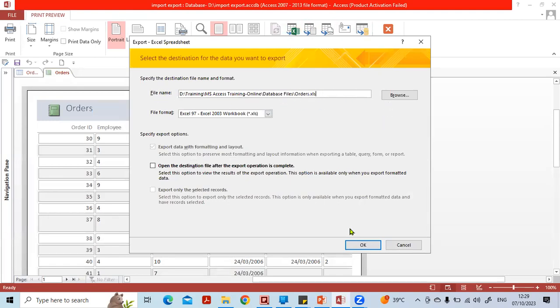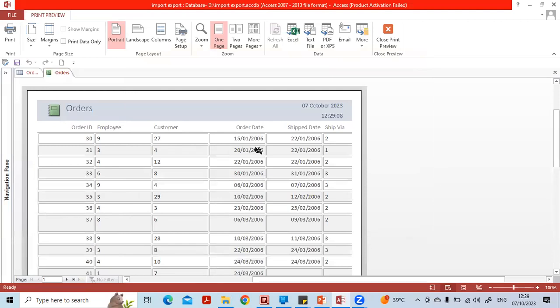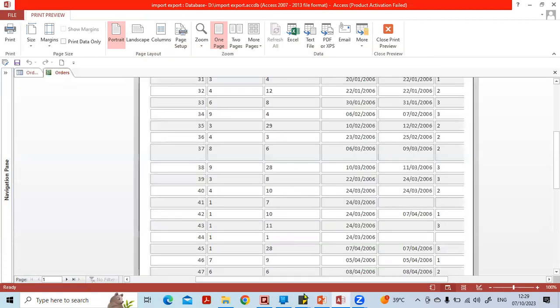You can select it, browse it, and then say okay. So the data again gets exported to Excel file.